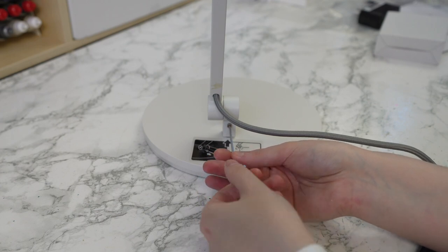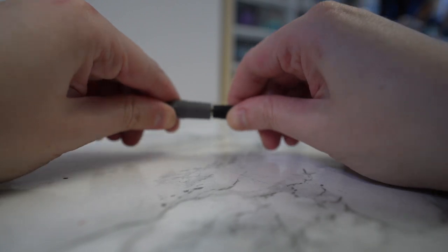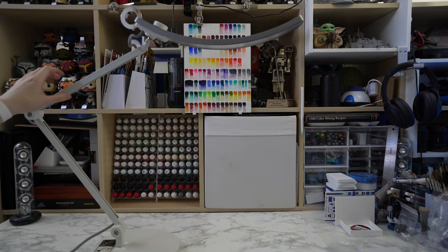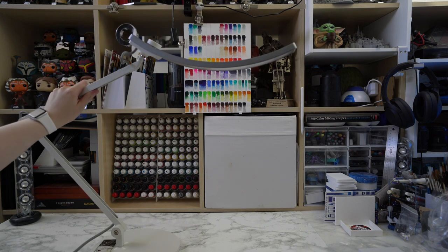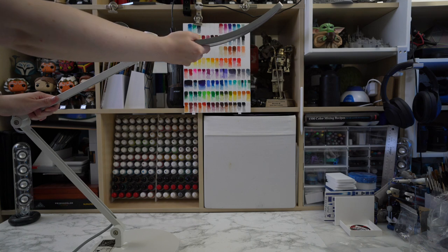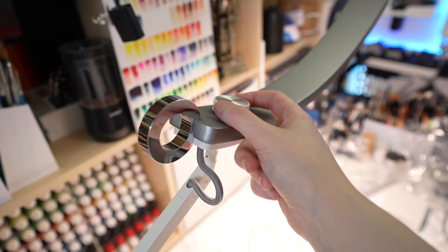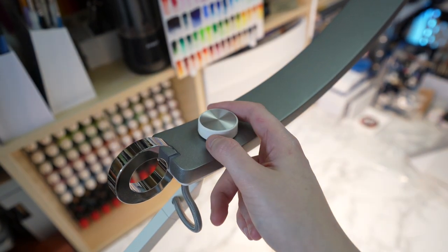The instructions say not to lift the lamp from the neck, but I did it just to show it was very secure. After that, all you need to do is plug in the power adapter to the fabric cord, plug it into an outlet, and there is your working light. This light has a ton of adjustment and posability options. There is a swivel point on the base, pivot points between the two aluminum arm joint parts, and the light part itself is on a ball joint, which is pretty unique. My favorite part might be the touch on-and-off control system — so satisfying and convenient — as well as a knob that adjusts both the temperature and brightness, with a click to toggle between the two.